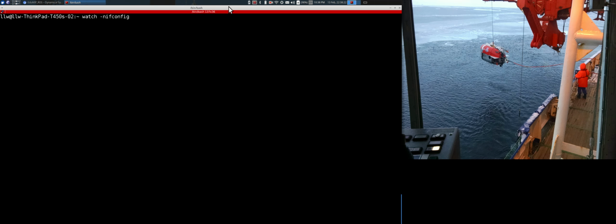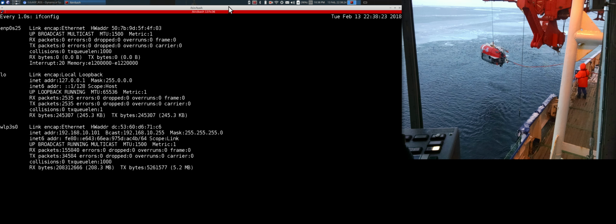Watch -n1 will run that command once a second, and so once this comes up and it starts serving Ethernet over USB, we'll see additional entries appear here.